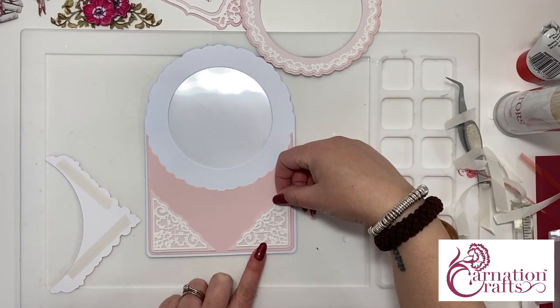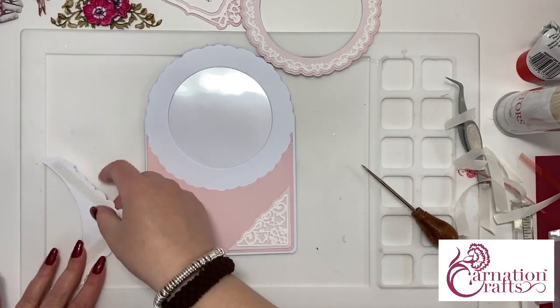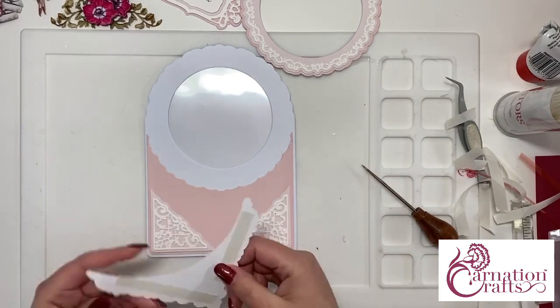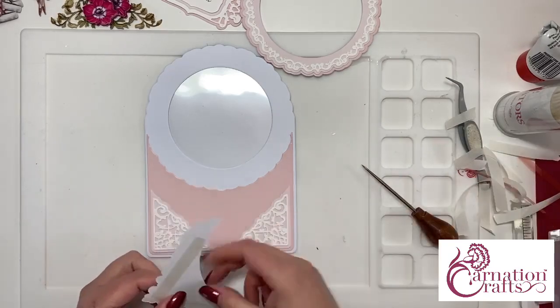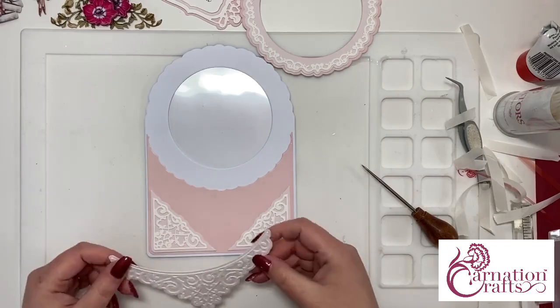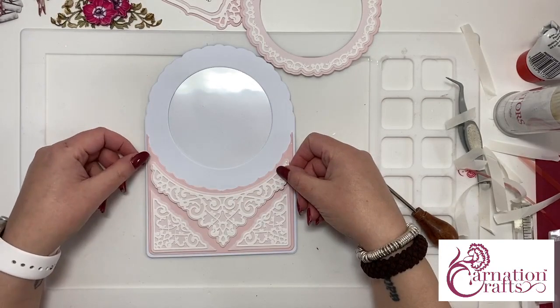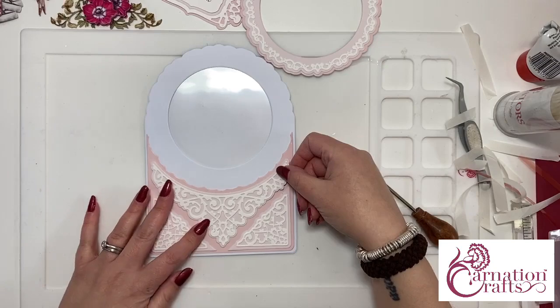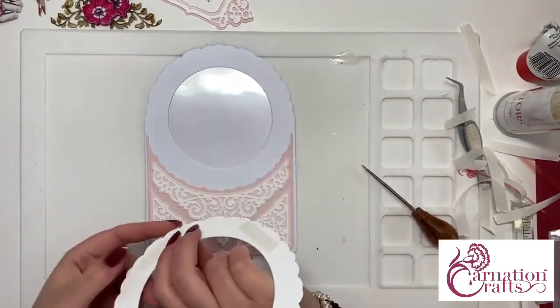and just lining up the corners each side like so. The filigree itself, because obviously it's more dainty, I've stuck that in place using our everyday clear glue, and that just nestles in nicely into its frame as well. Same with this little element, just lining it up so you've got equal spacing all the way around, and like so.